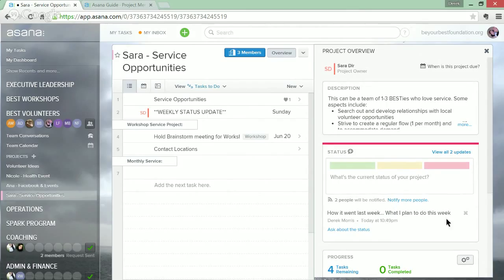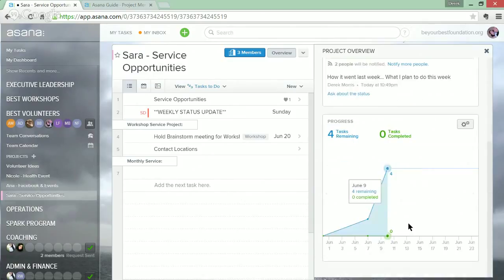And here's kind of the update for me or for anyone else who jumps on and wants to be involved of what's going on. And you'll see here we've created 4 tasks for this project really recently, so it looks like a lot, but you'll see this thing move up as you complete the tasks. Very fun. All right.